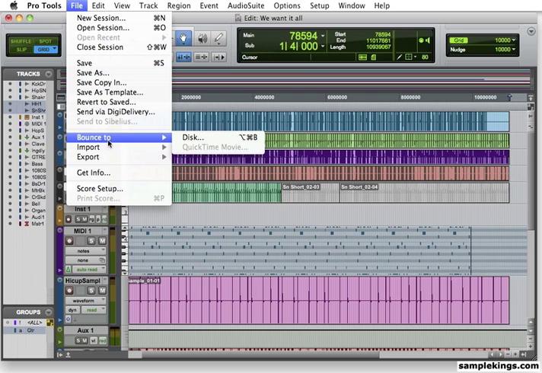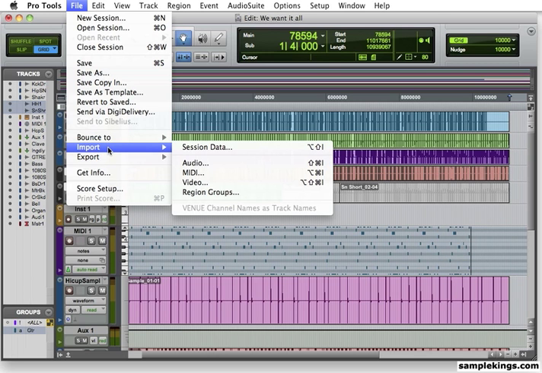We can also import session data. Now, this is very important to understand. Here in Import Session Data, we can import data from another Pro Tools session. It could be LE and you're doing HD. We want to import this data into the session so we can use it for building tracks or setting up a certain audio track. So say you've got a vocalist on some tracks and you want to say, okay, wait, I want to bring that vocalist track in. We import the data, we bring the track in, and what this allows us to do is to get separate data information we can import into our Pro Tools session.